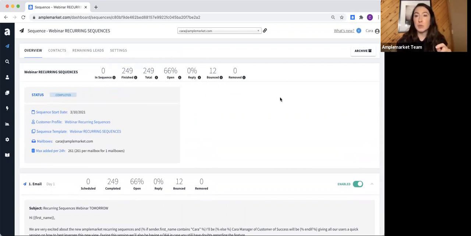Also, if anyone does reply, I wanted to make sure that this was made aware. You will see right here in this white blank space a breakdown of what those reply tags look like. So if you have somebody who's interested, or it's the wrong person, or they want to be followed up with at a later date, those tags that you have coming through those replies, it's like a pie chart. So you'll be able to see the percentage of those different tags, et cetera, et cetera.